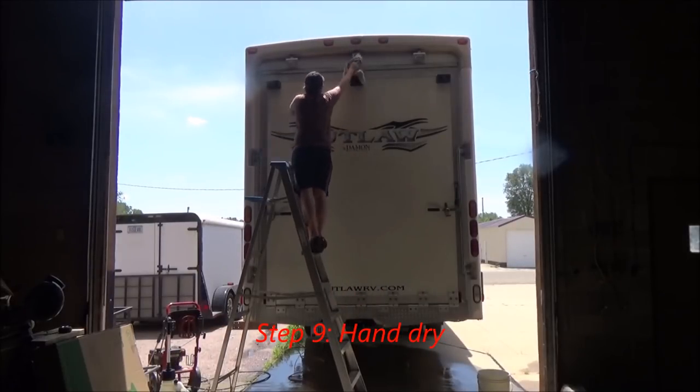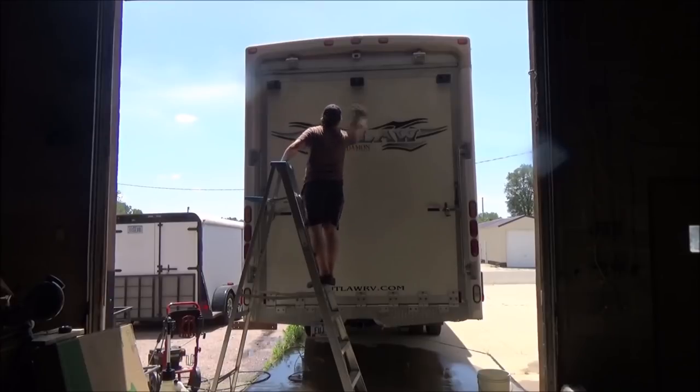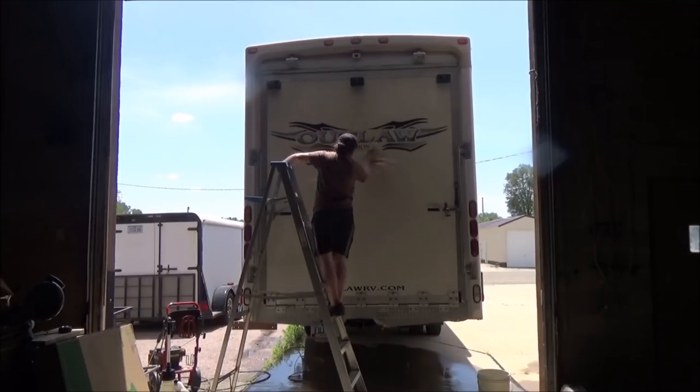You'll notice I start at the top and work my way down, and you really have to come back and catch those drips. We don't want any water to get under this graphic. We want a really good, clean, dry surface. So do a thorough job here.